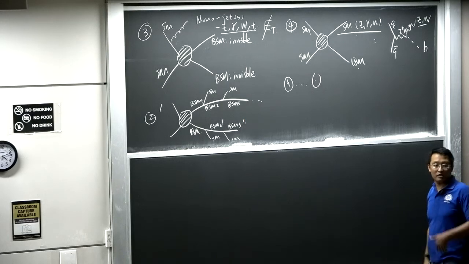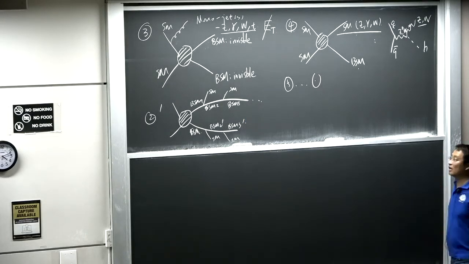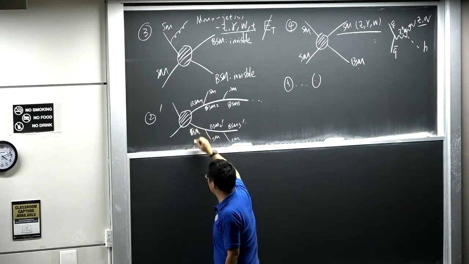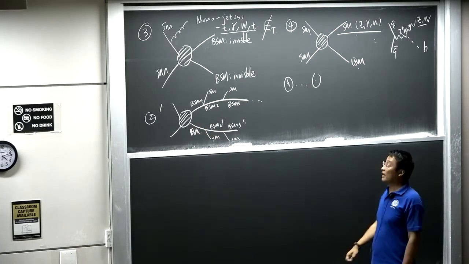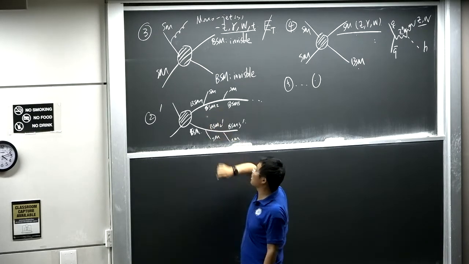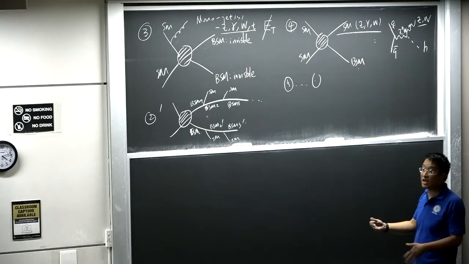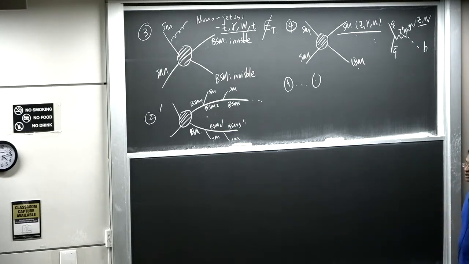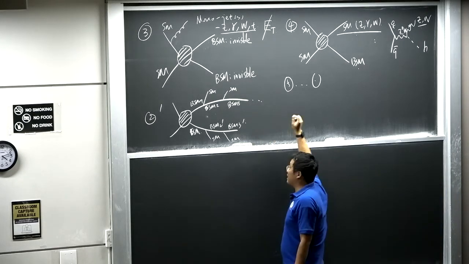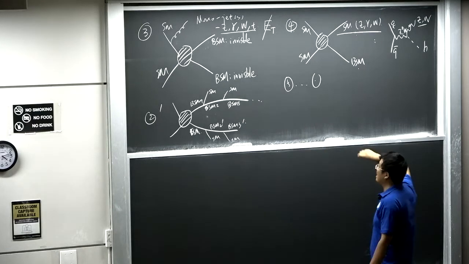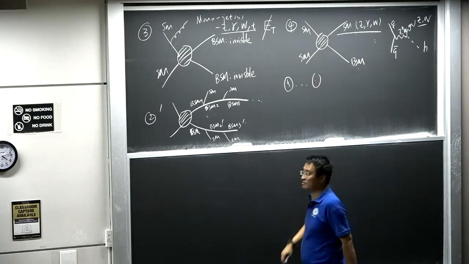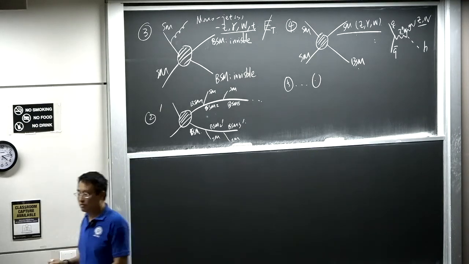Very rich possibilities of how my BSM would appear in my colliders. That of course depends on detailed properties of my models. Again, the decay chain is very typically seen in SUSY-inspired models, where we have a lot of states near the TeV scale and the weak scale. So things can be more and more complex, and you can have asymmetric decay chains. You can have a mixture of on-shell, off-shell particles, a mixture of visible or semi-visible particles, etc. Many of them.